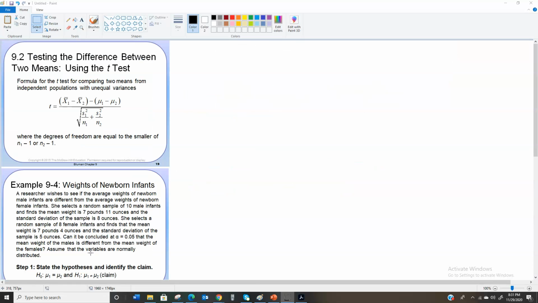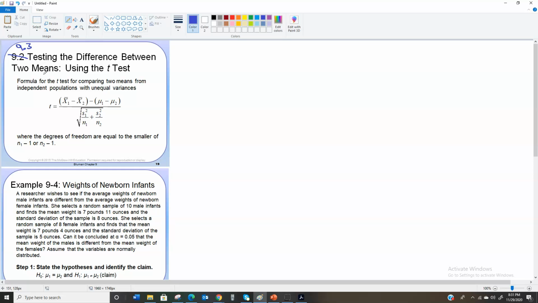So now, in our very last example for hypothesis testing, we are going to look at testing the difference between two means using the t-test. I think I said at the beginning that I might not do one of these, but I decided to go ahead and do it. In the new edition, this is actually 9.3, and you will see full problems, or a couple problems, in your homework.